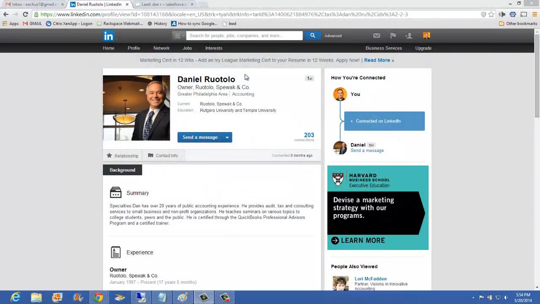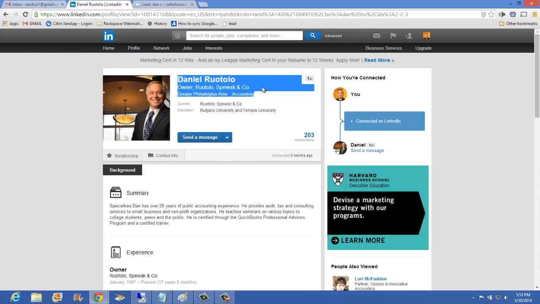So for our next part, as for the qualify the lead stage, you're going to go on your LinkedIn and message the contact or the lead that you just prospected, basically through your different methods, and you want to start your business. You want to give him a pitch, contact him and try to set up a consultation meeting.